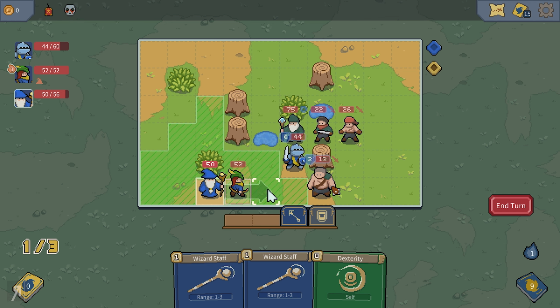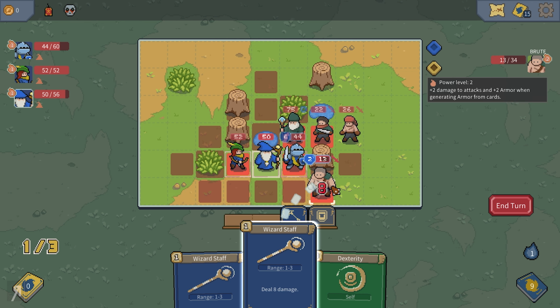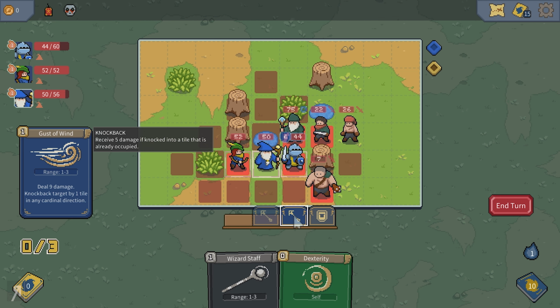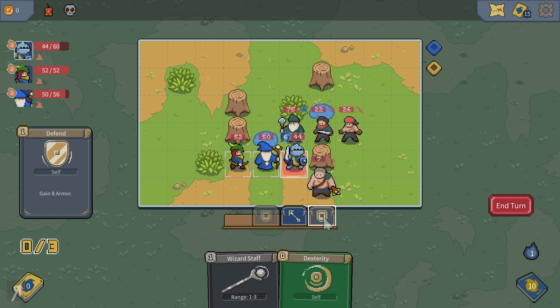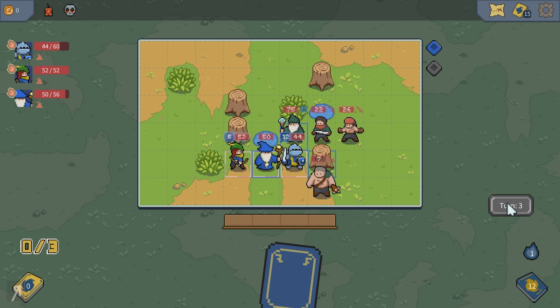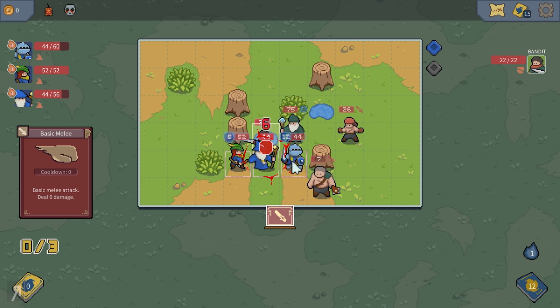This is very painful. We're gonna have to move here. There we go. And then we'll do some more damage to this guy. Unfortunately, I don't have any more mana to do anything. So that's gonna be a bit bad, isn't it? Okay. So he might actually attack the archer. So I'm just gonna use dexterity for the moment, just in case. Look at my knight. He's got 12 armor right now.